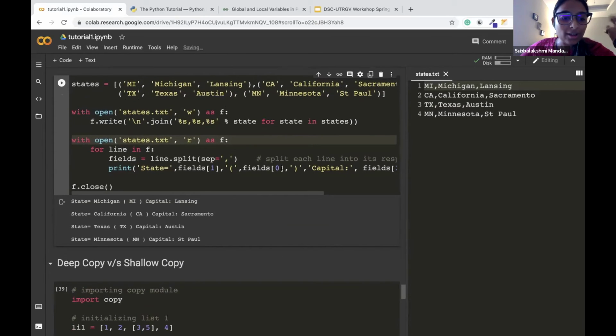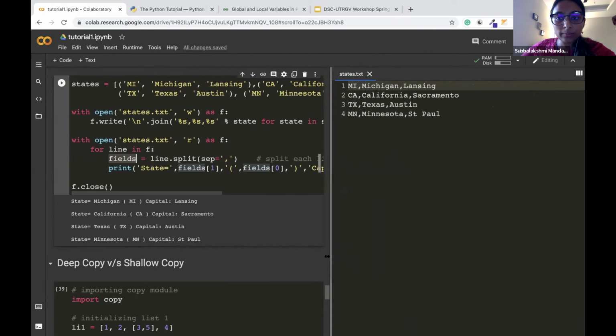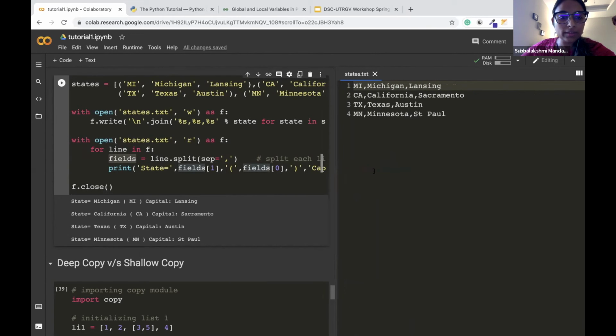you can see it does all sorts of things and then it gets the input from the file. And over here, when I say r, it means read mode, so it's reading every line in the file. It's going to collect the fields. Each line in the file is split using the comma separator, and then each field is stored in this variable. As you can see, this particular file is very similar to a CSV file. Each one of these items is separated by a comma.